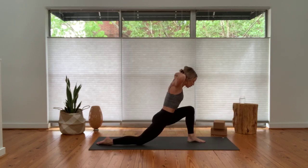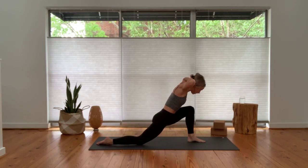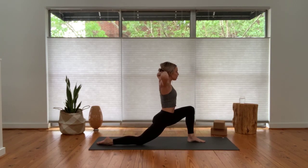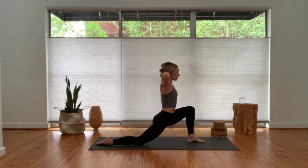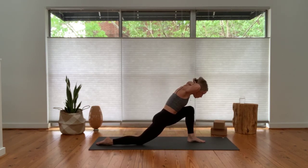Hinge forward, hover your torso just above your right thigh. Inhale, lift back up to your center. To the left this time, exhale, twist. Hips are stable, move through the torso, come back to your center. And exhale, hinge. One more round, just like that.